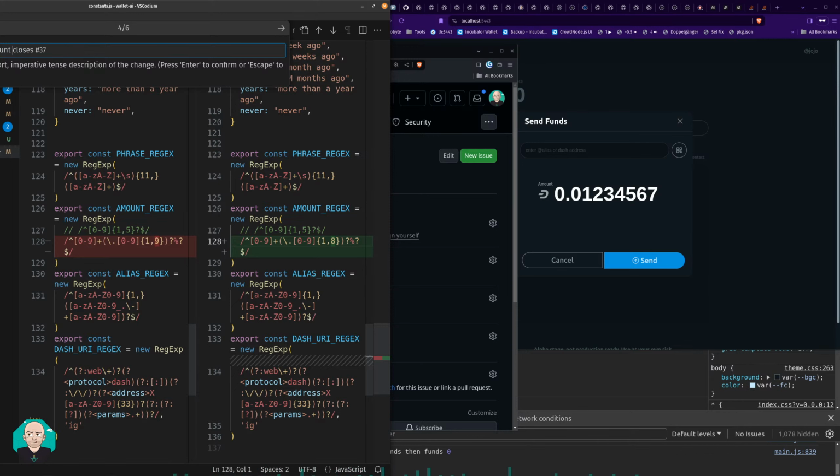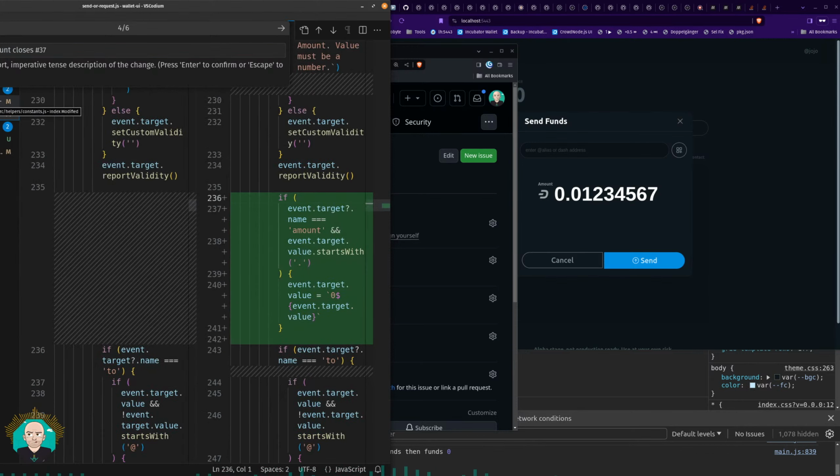So that's the valid pattern validation. Let's say insert input amount. Insert 0 if decimal.